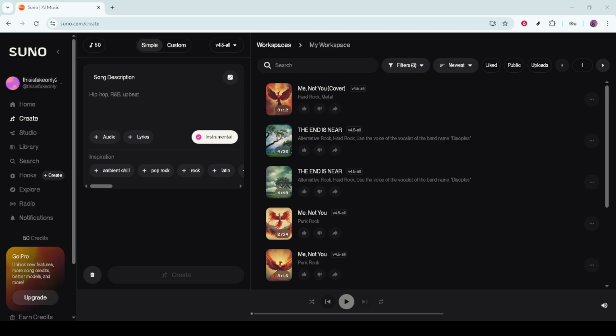Next, you'll see a text box where you can describe the type of music you want to create. This is where you let your imagination and creativity flow. Use descriptive terms that evoke the particular ambiance you're aiming for. Phrases like peaceful ambient music or gentle piano melodies work well, but feel free to use whatever language resonates with the mood you want to form.